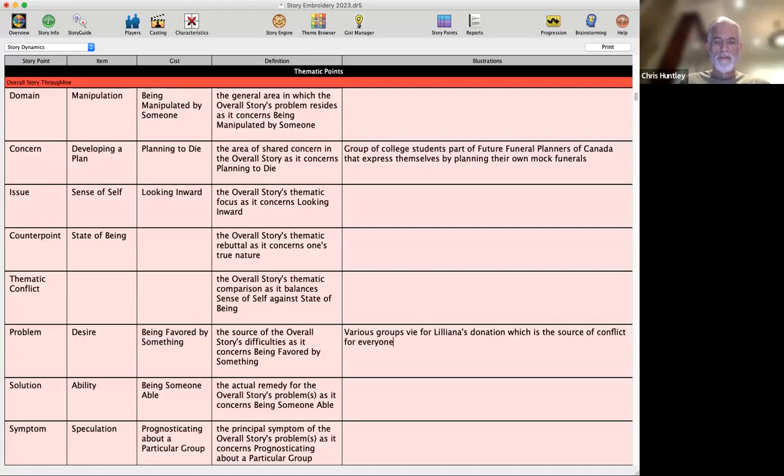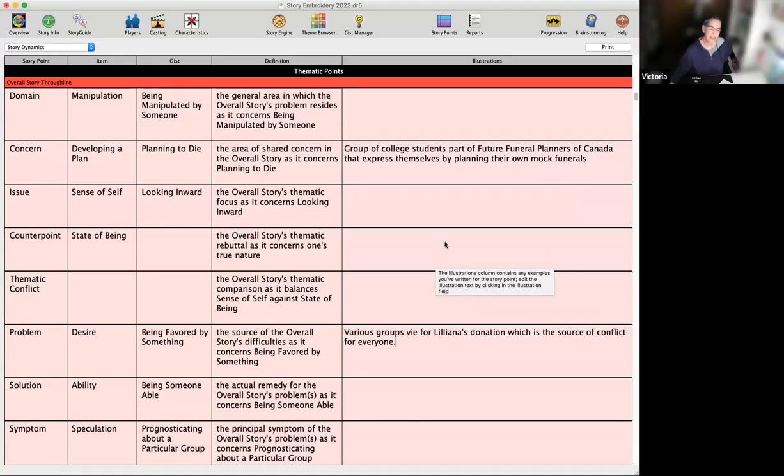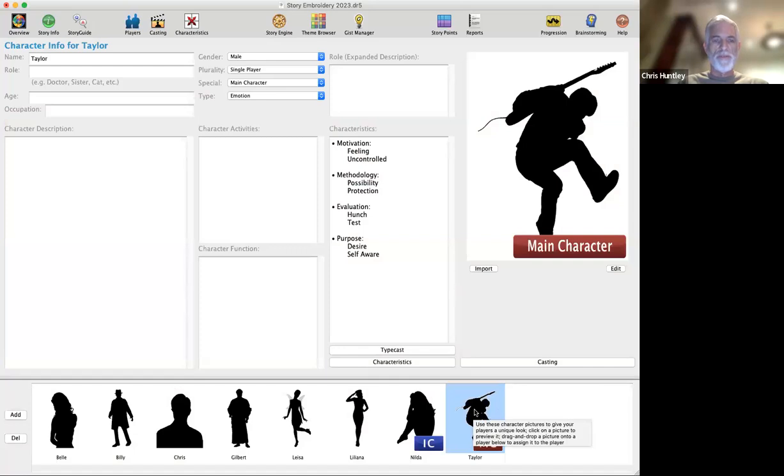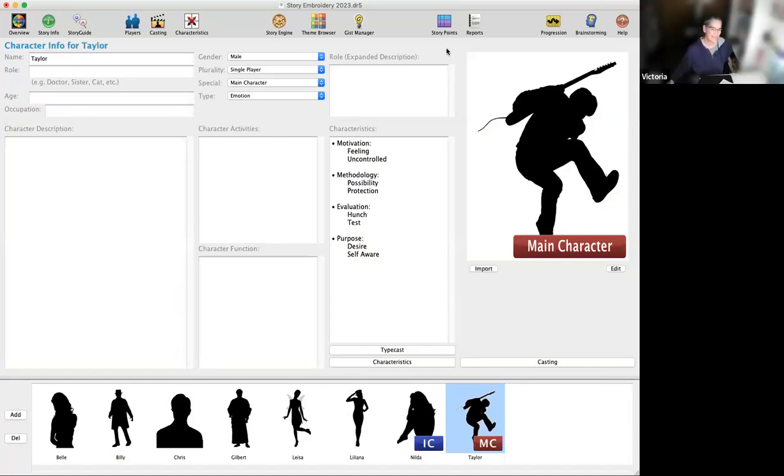Okay. Excellent. All right. That works. So you were right on target with that. What is the age of the main character? We haven't established that yet. Everybody's been sort of staying away from Taylor. Oh, whatever you want it to be. But he's in the college group, so he must be young. He must be like 21.